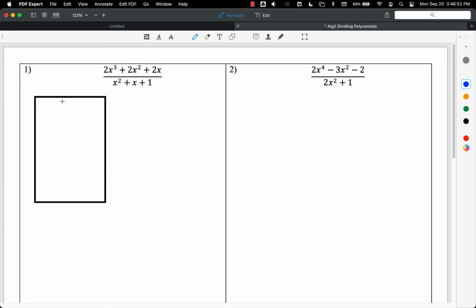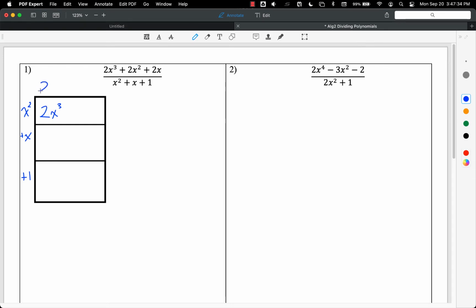On the side of my rectangle, I know that this side is going to be x squared plus x plus 1, and then I can have lines in here to divide it out. Definitely not equal, but that's okay. So x squared. I need to somehow get a 2x cubed, so let me put that in the top left. This area has to go somewhere, and typically it's in the top left, which is reserved for the highest degree term. What do I put right here so that that number times x squared gives me 2x to the power of 3?